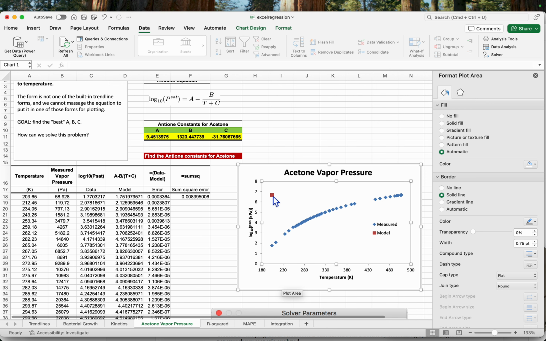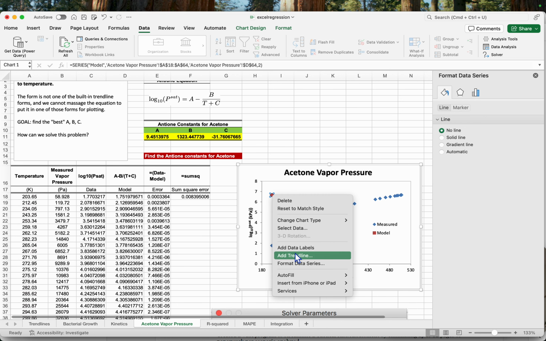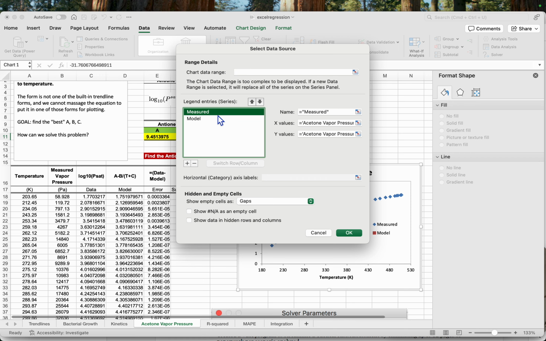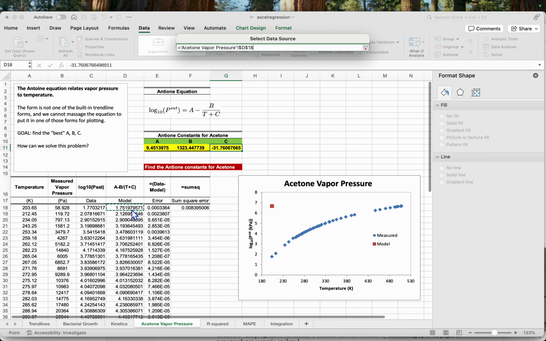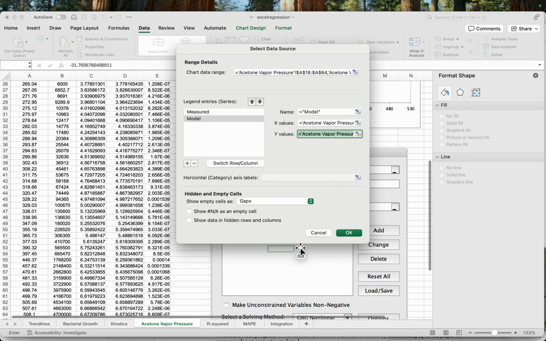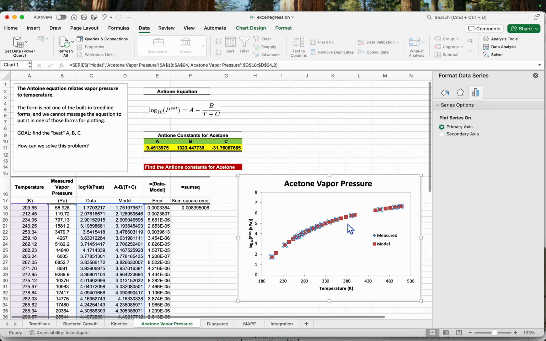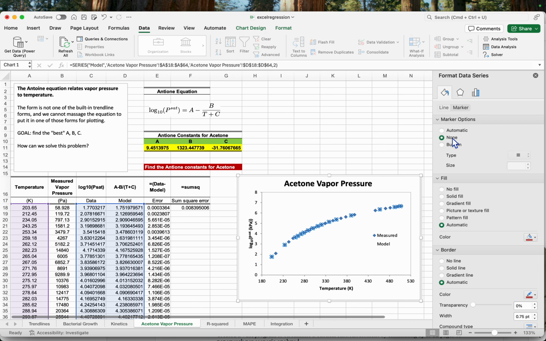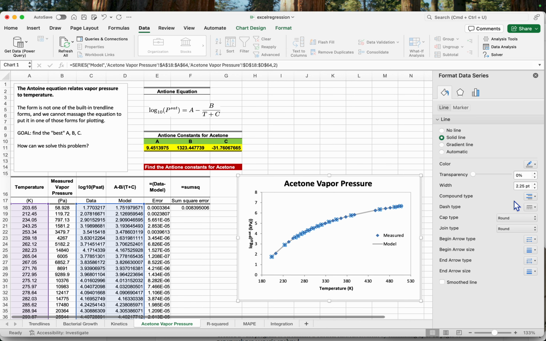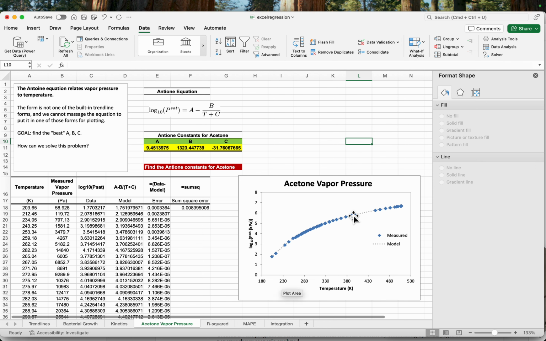And it didn't do a very good job of that. What did I do wrong? Select data, my model. So let's make sure I got my model values. Okay. But they're points, so I don't want points. I want lines for my regression. So I'm going to take off my marker and turn on a line, and I'm going to make it dotted so I can see the data, and that looks really good. So there's a way to perform regression by minimizing the sum of squared errors in Excel.